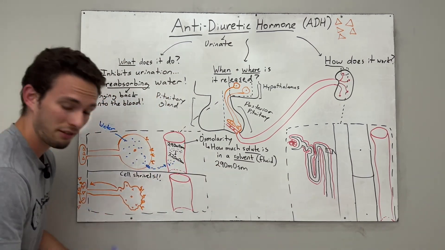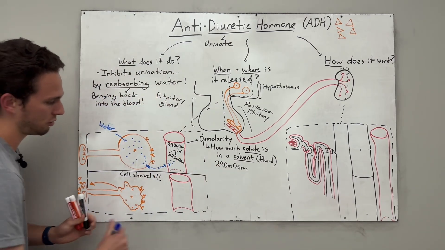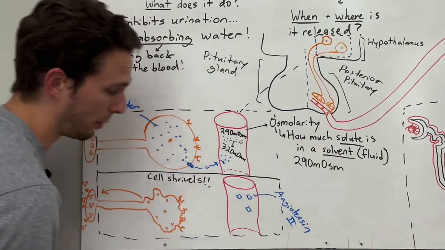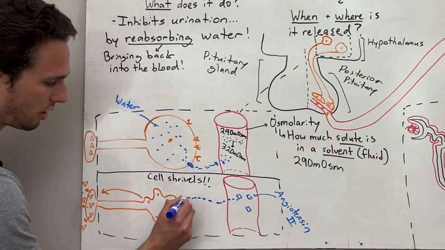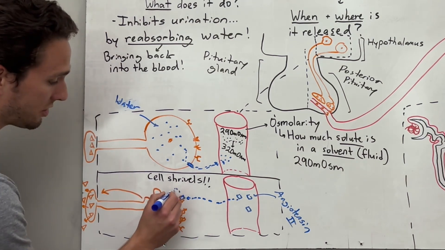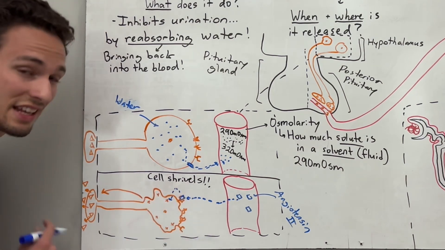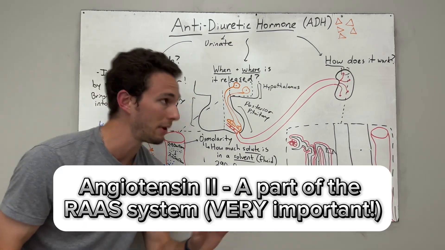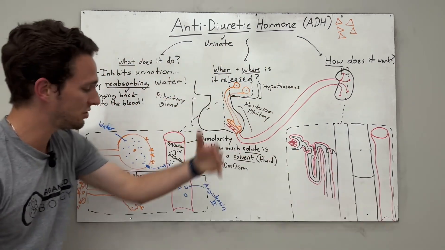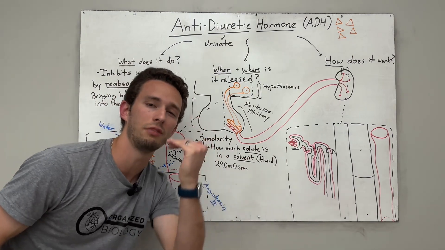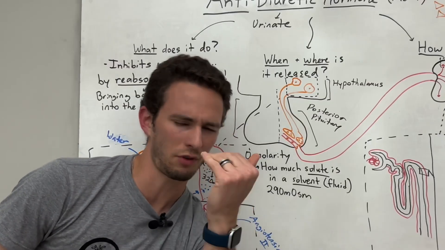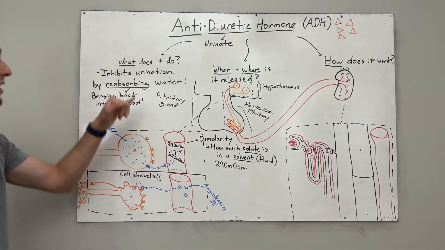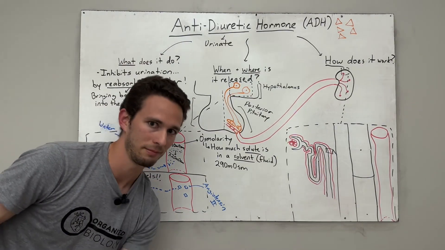So by doing that, once ADH is released, it's going to go into the bloodstream and make its effect specifically on the kidneys so that we can reabsorb more water throughout the body. That's the main way that we release ADH. Now, the second way is a little different — that's when a molecule called angiotensin 2, which is also a hormone, can actually bind to receptors on the neuron, making the neuron positive once again to send its signal. Angiotensin 2 is part of the RAS system, and it's basically made whenever the blood volume drops, which makes sense because if our blood volume drops we need to bring volume back up, and what better way than to bring water back into the blood?